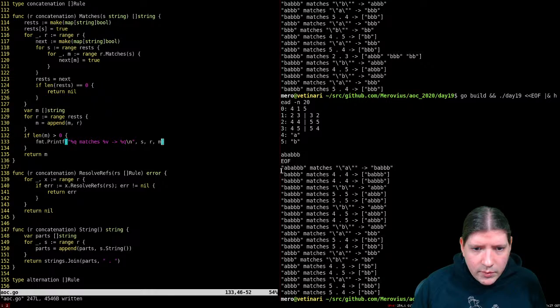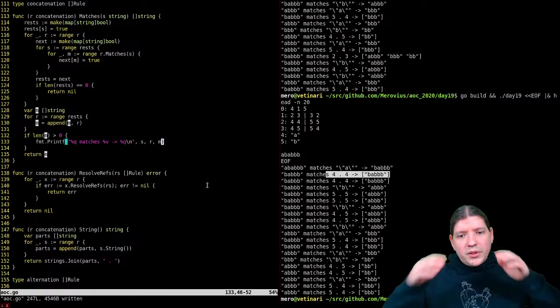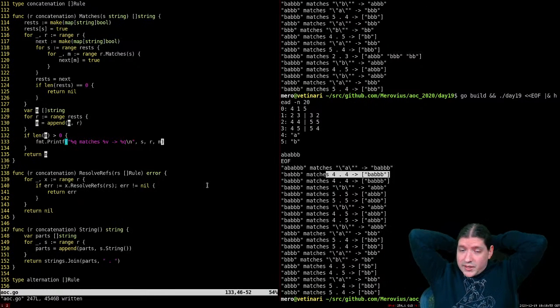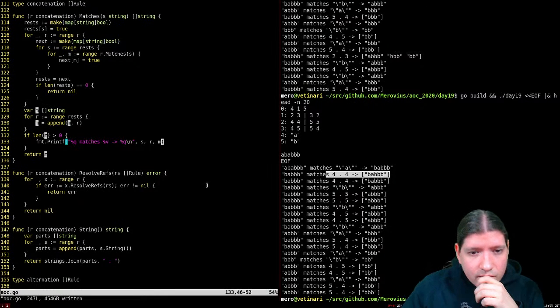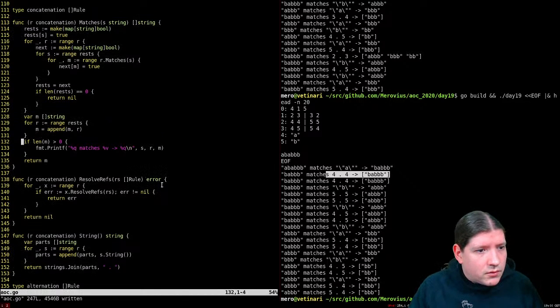Okay, so AB, ABBBB matches this literal and gives as a rest B. So let's go from BA, BBBB matches 4.4, so this should be rule 2. 4.4 is AA. It shouldn't match 4.4. And not with rest 4.4, BA, BBBB. Okay, so once again, I am not sure what is going wrong.